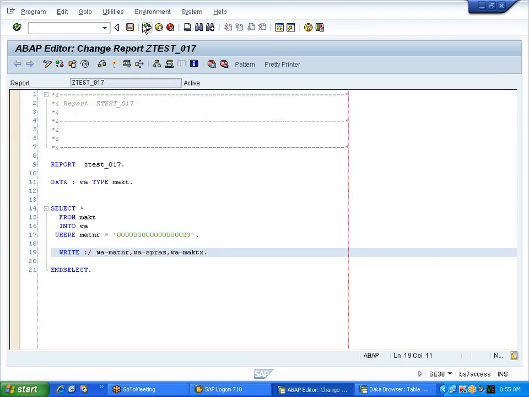So here, we have not yet entered into the concept of the internal table. We are only dealing with the work area. As soon as you fill the work area, you are writing the content. Again, you are going and filling the work area, you are writing the content. Okay, that is the concept here.